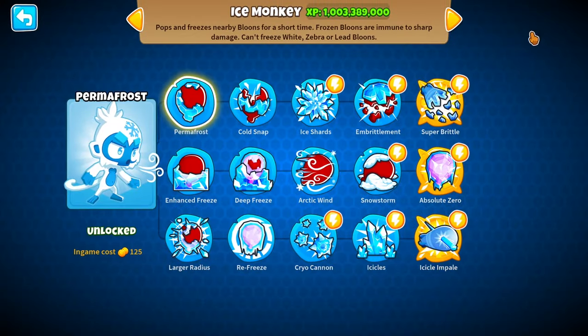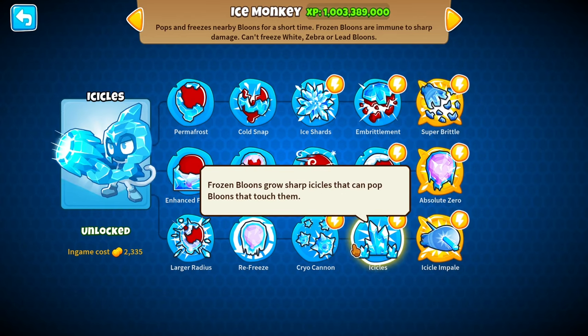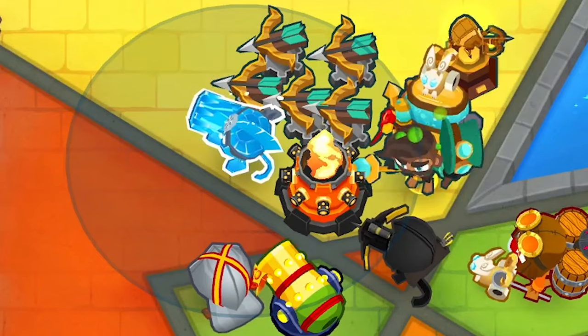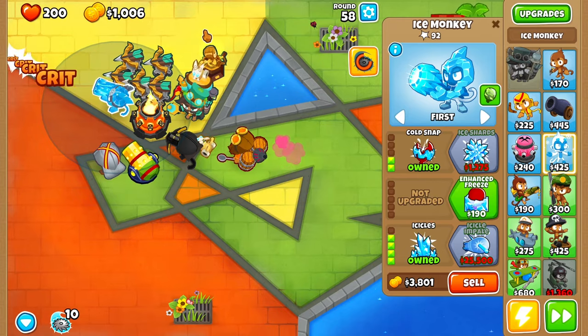Aw. Ice monkey? So it does like super embrittlement and like icicle impale. So I think icicles will look kind of cool. So we could try that. We could try see icicles and permafrost and camo. Let's pop the ability. Bam. You know, that's actually kind of cool. Yeah, I like that a lot.